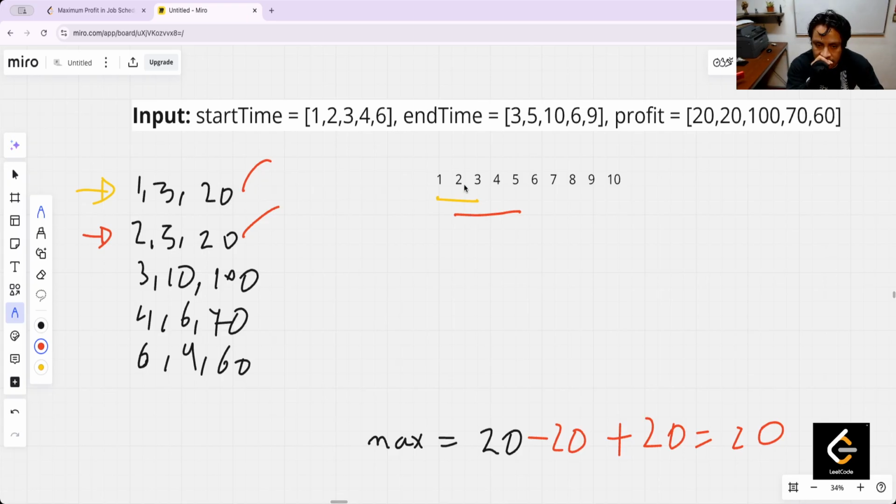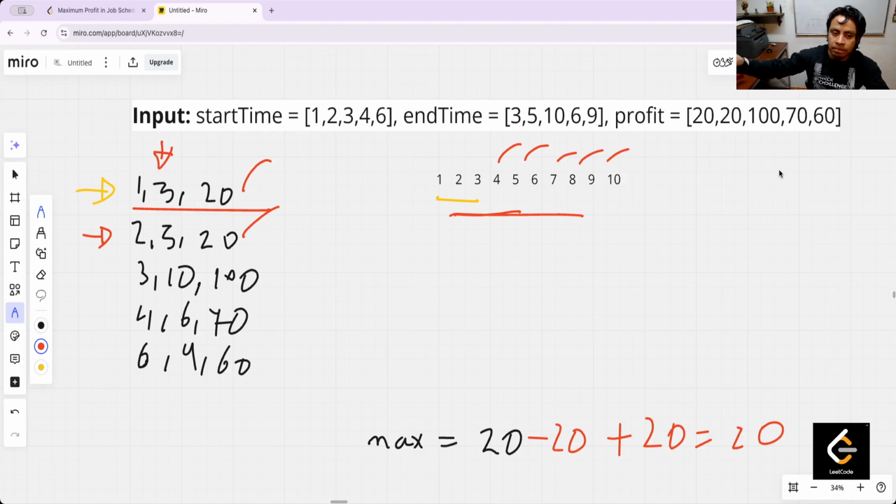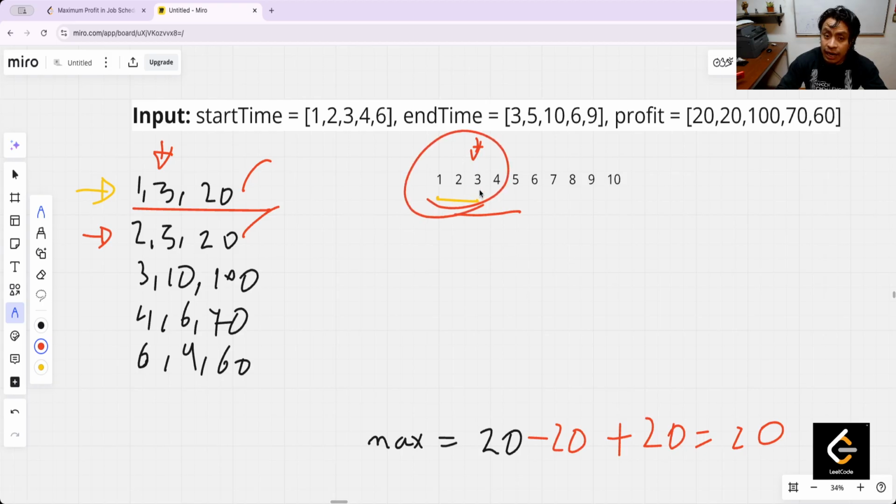But I think that in these cases, I need to select the element that ends before. In this case, for example, this one ends before. Why? Because if this ends until this point, I am discarding many elements in the future. At this moment I don't know if I have more, but if I select the minimum time, I am open to receiving more times here.